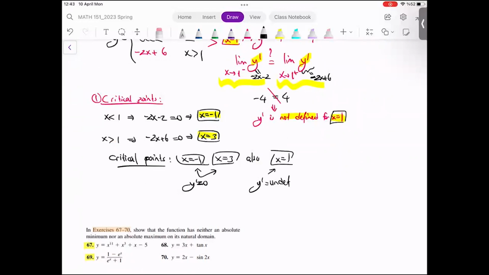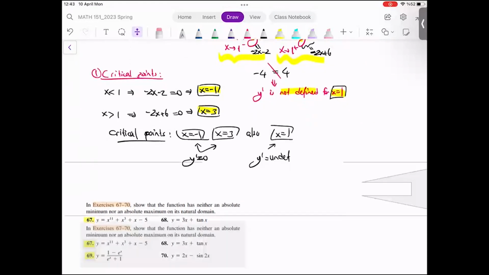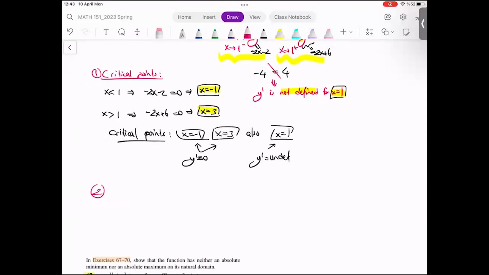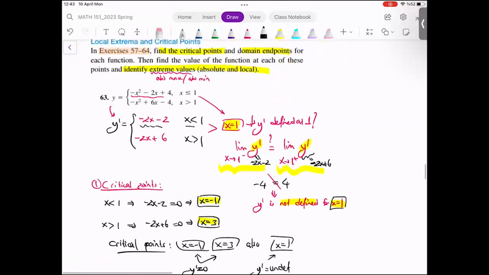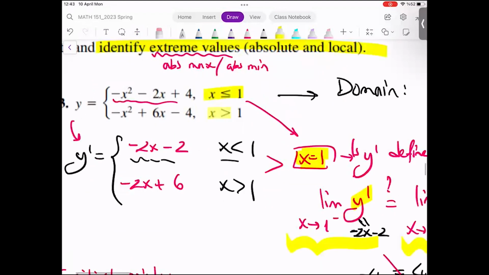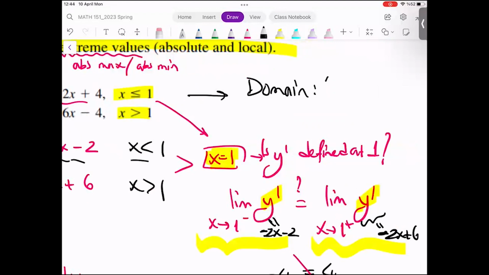Okay, after finding the critical points, we will look at the images and find absolute max-min values. This is the last step. So, our list consists of 3 critical points, right? By the way, what is the domain of this function? Look at the expression. It is defined for all real numbers without any exception, right? For x less than or equal to 1, the definition is given. For x greater than 1, the definition is given. So the domain is all real numbers, yes, everywhere.